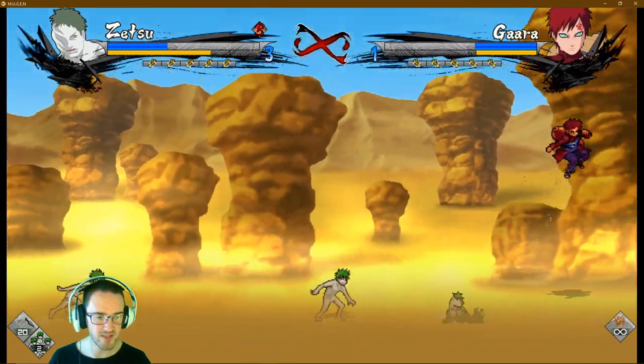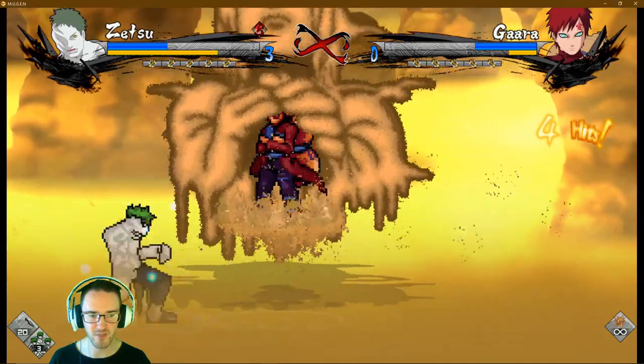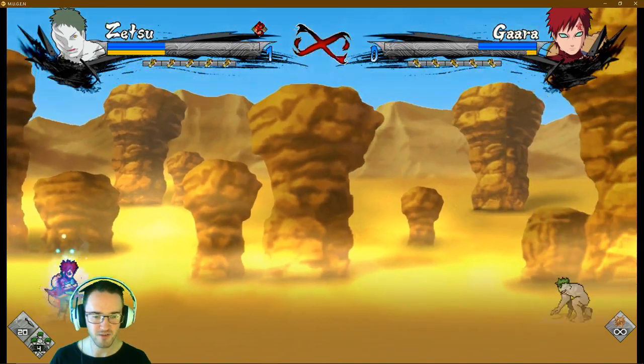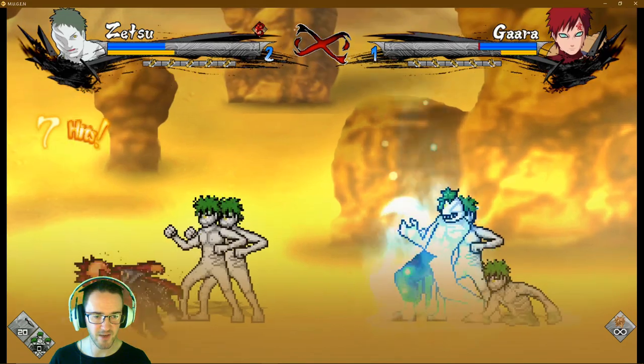No, okay, so that still does just go underground. I thought maybe if I went underground it would switch back to White and Black Zetsu. Okay, I'm making some foolish decisions here. Nope, that was a good decision. Get these out here. Yeah, there we go.